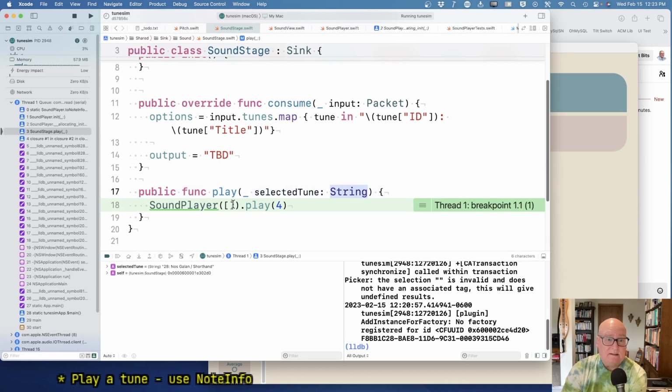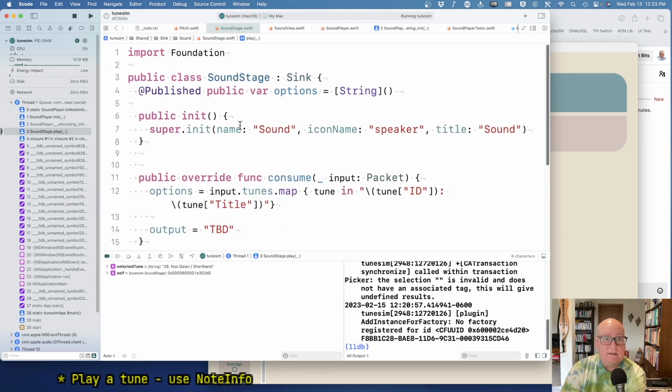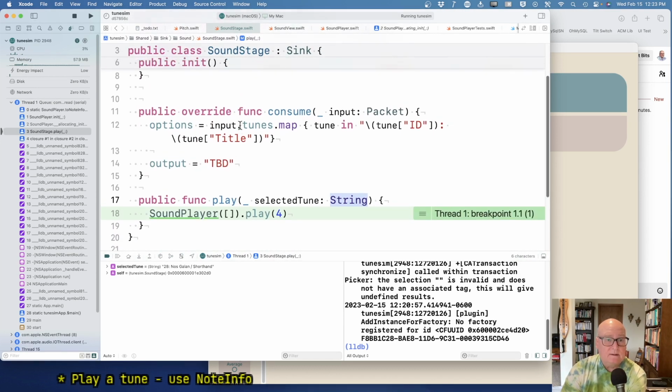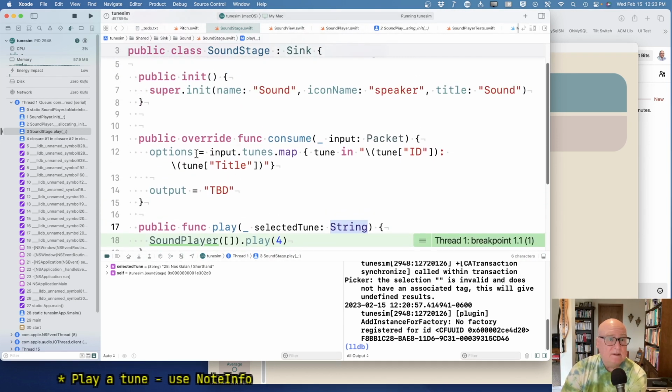I think that would be enough for me. But it's a complicated thing, right? Because the selection, let's see, okay, this map, right? Those selectors are tune ID plus titles. So we don't really know which tune that is.